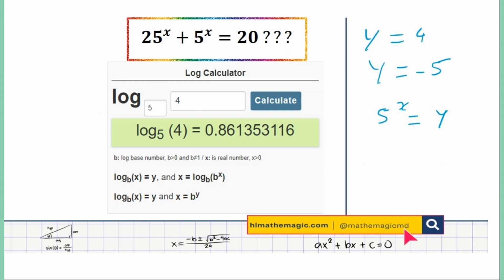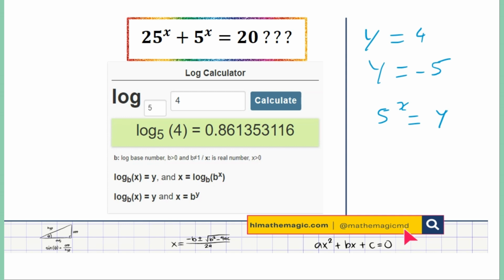In terms of how much this is equal to, I've taken the liberty to use the log calculator website, and you can see that I can just input here log in base 5, that's the little 5, of 4, and press the calculate key, and log in base 5 of 4 is equal to 0.861, which is the same value that we found on the graph. So whether you use your calculator or you decide to graph the curve against the line and see where they intersect, both solutions are absolutely fine, and that'll be the solution to this equation.